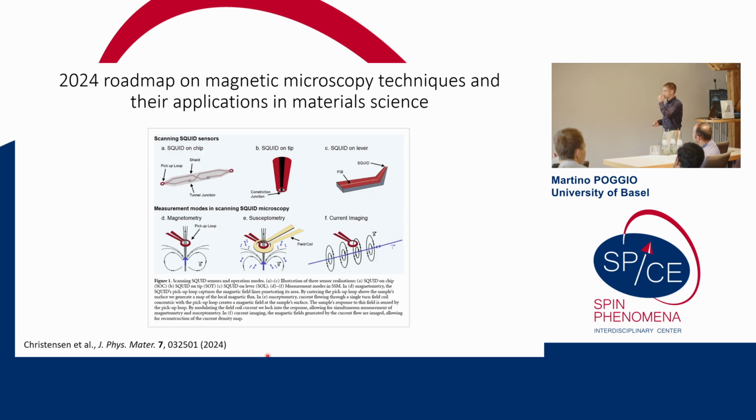What's changed is that in the past few years, new types of squids have been developed, in particular by the Zeldov group at Weizmann, which are extremely small, so have diameters on the order of 50 nanometers or less, and can go up to fields of 3 or 4 Tesla. So this now makes them really very interesting probes for magnetic systems. So I want to tell you a little bit about what we've done in terms of developing these, trying to make them easier to use, and how we apply them. If you're curious about that, there's a good chapter in this roadmap article about this.